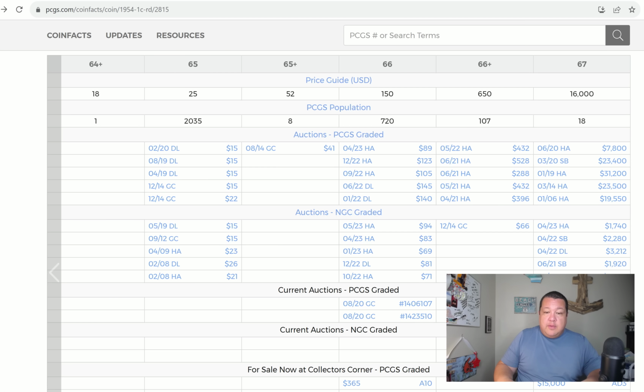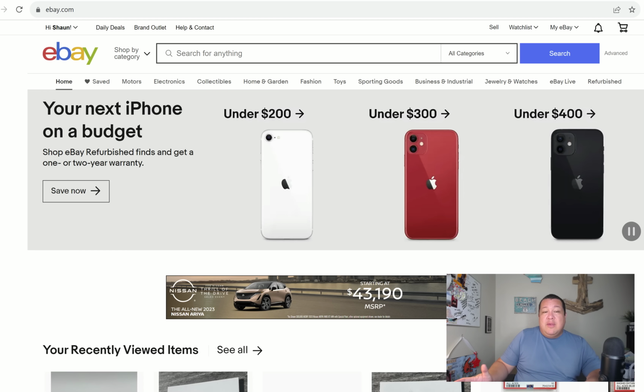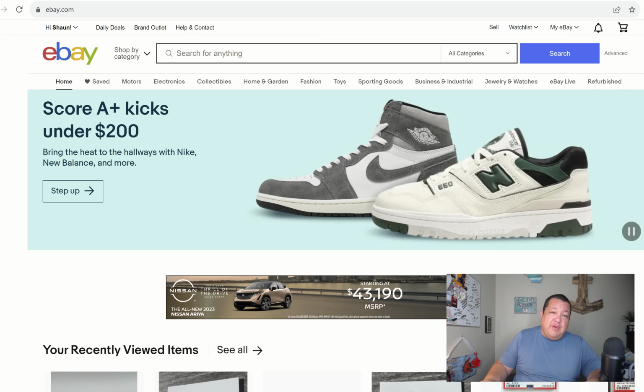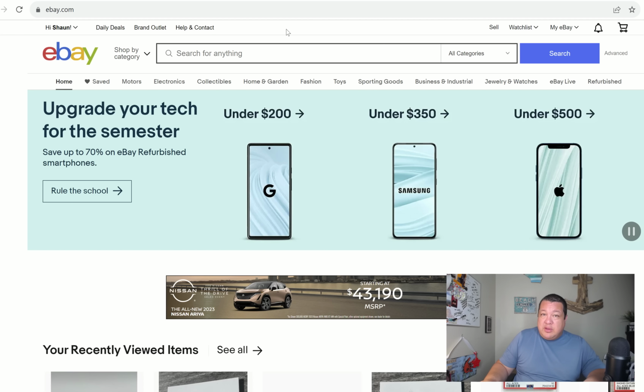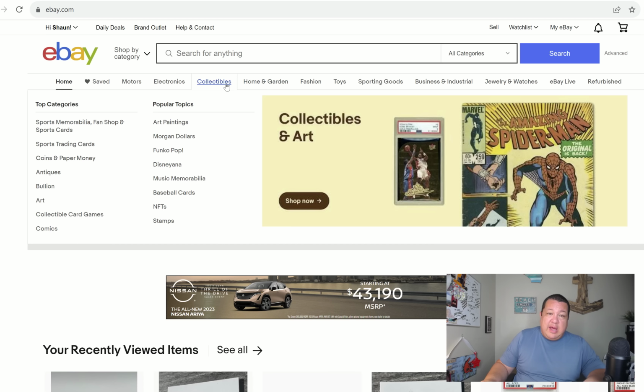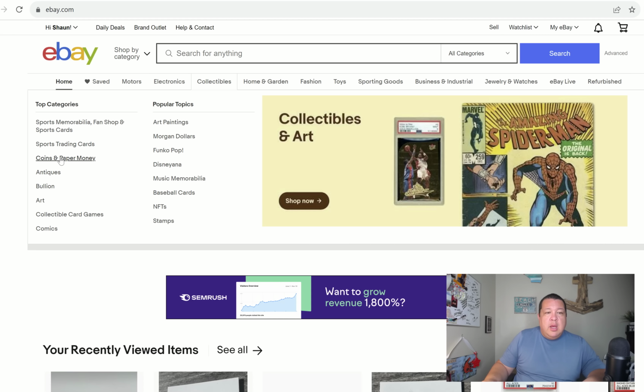All right, so where do we find these things? It's not like you could go to the bank, rip open some bank rolls and find these things, because that's next to impossible. So I figure we'll use eBay because this is going to give you some insight and perspective on certain things that you could buy to find these high-end coins. And there are just not a whole lot of them out there. A lot of the original content that used to exist 60, 70 years ago is gone. They've all been purchased through the system of inheritances and coin shops and dealers and things like that.